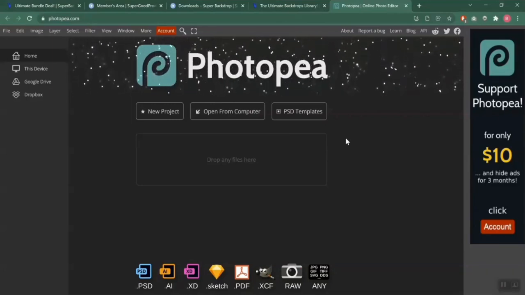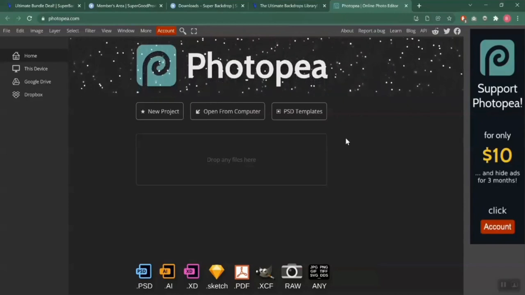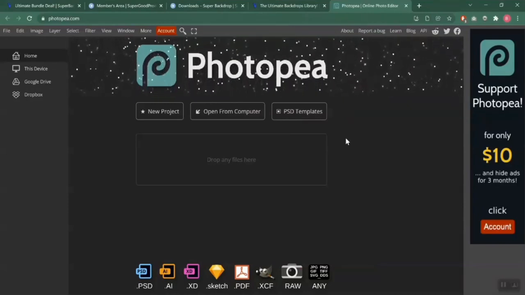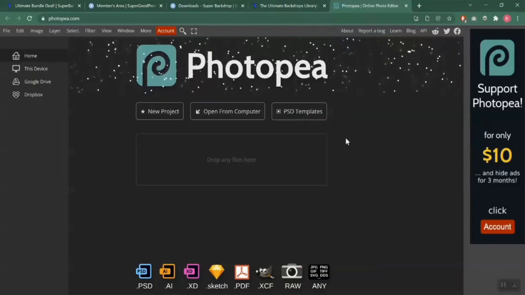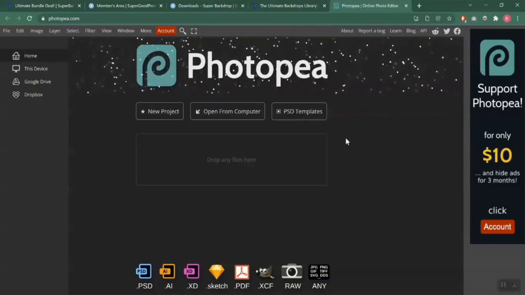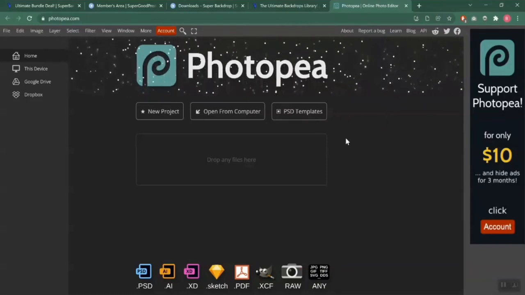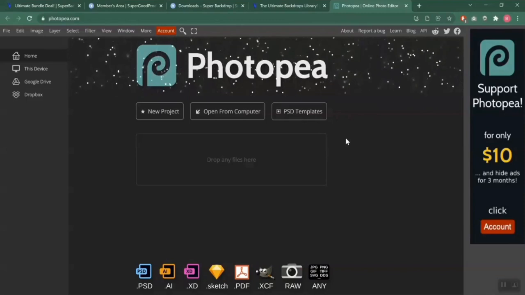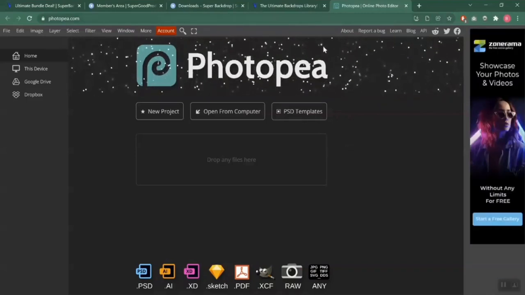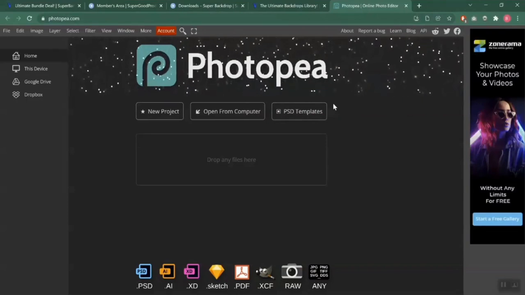If you have any image software on your computer that you prefer to use instead, please be my guest, because all the versatile visuals are in standard PNG format, which will work with all the image software out there, so there won't be any compatibility problem.